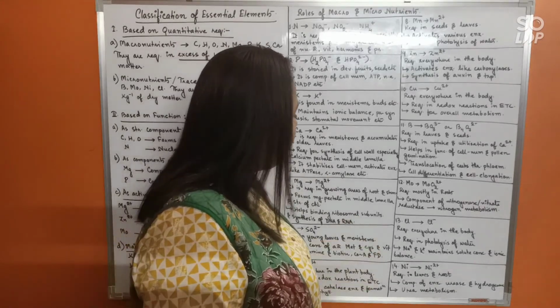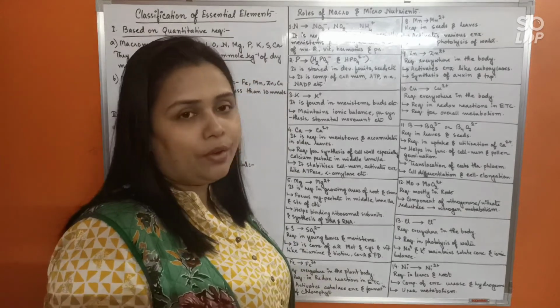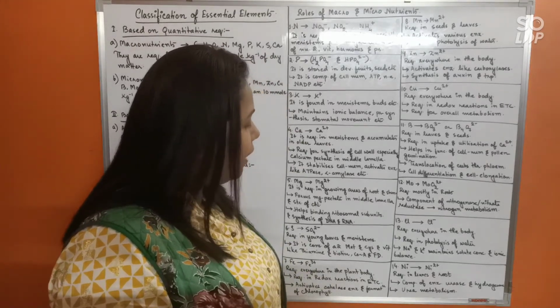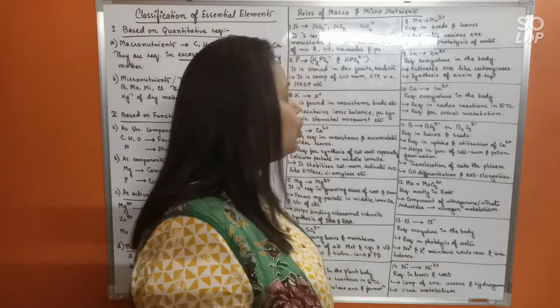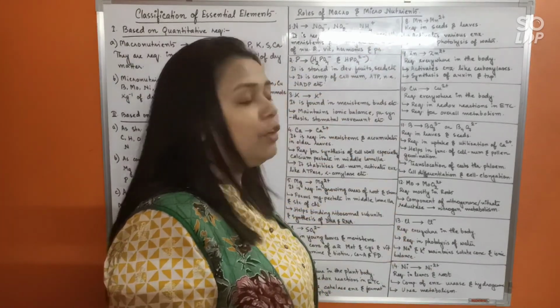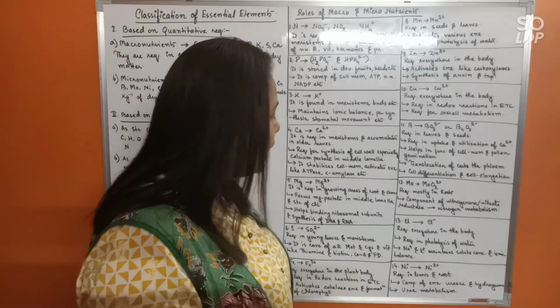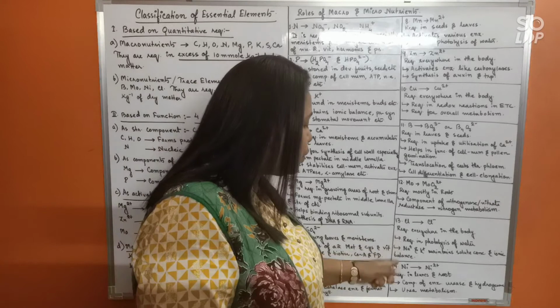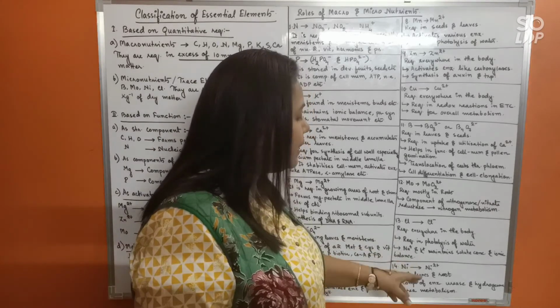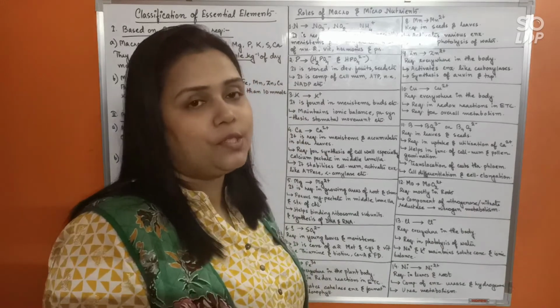Next is chlorine. Chlorine is taken up as Cl- and it is required everywhere in the plant body. Its main function is that it would be required in photolysis of water. Just like manganese, chlorine will also be required in the splitting of water step during photosynthesis. And likewise, sodium and potassium together would maintain the solute concentration and ionic balance of the cell.